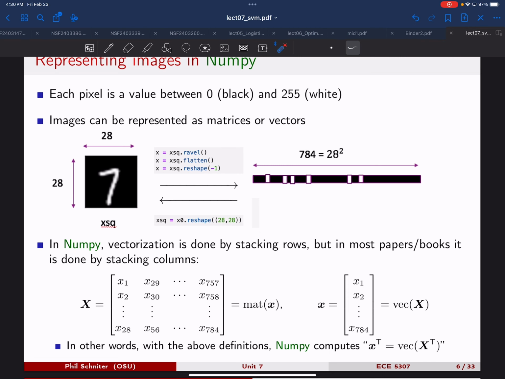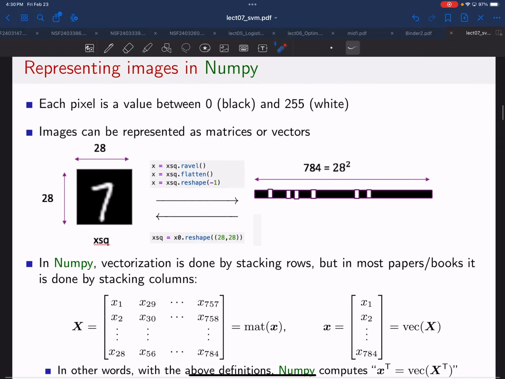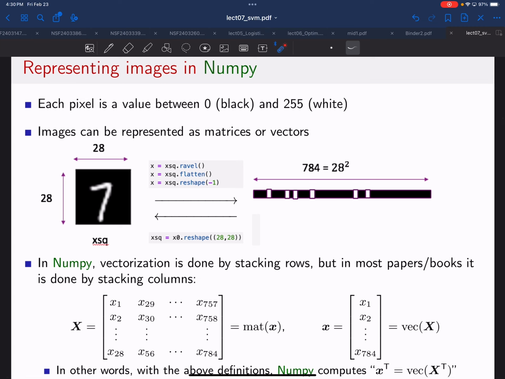You can use the ravel command in NumPy, or the flatten command, or the reshape command. Here you're basically telling it to reshape this into a 1-dimensional object, and I don't have to tell you how many pixels to make it because you can figure that out from the current size. So this -1 is like saying, just use the only value that makes sense.